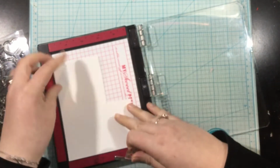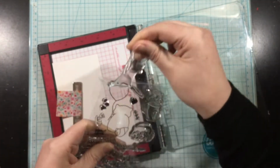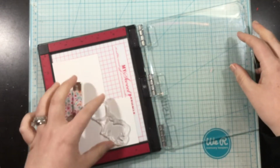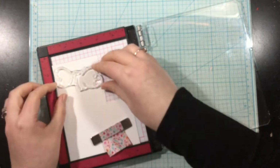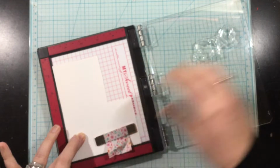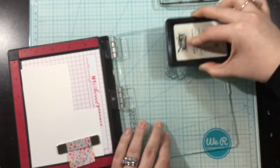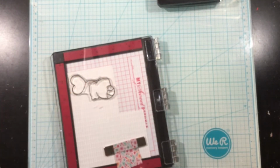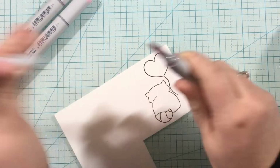I want to color that little raccoon with Copic markers, so I'm going to grab him out and I'll stamp him with my Misty. I'm using the Blackout Hybrid Detail ink. This is one of my go-to inks and definitely a go-to for stamping when you are doing coloring. You can watercolor with this, Copic color with this, colored pencils, everything, and it's crisp enough and black enough that you can even use it for just your regular stamping, which I'll do later.